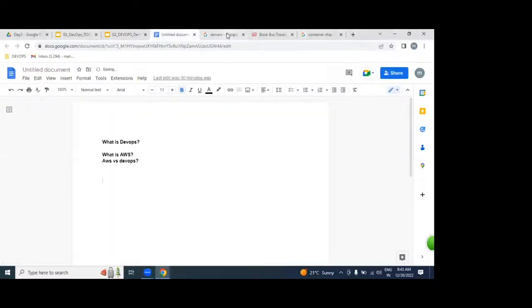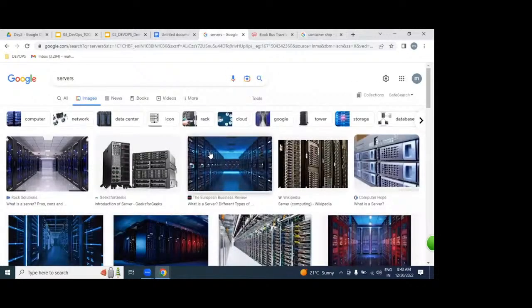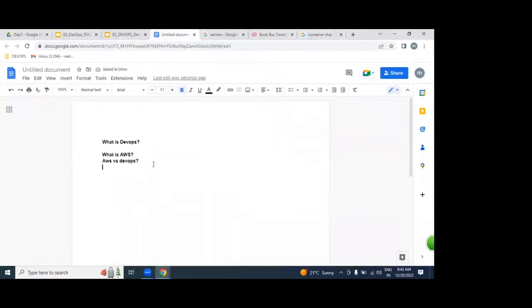After getting the servers, we are going to place our application or not? Yes or no? I'm asking one more time, please answer me. What is an application? Website. Simple word. If you ask me the definition, the working software which is written in any programming language like Java, .NET, Python, we call as an application.